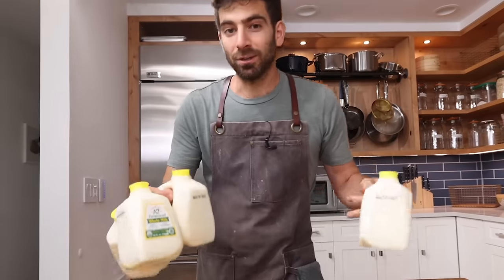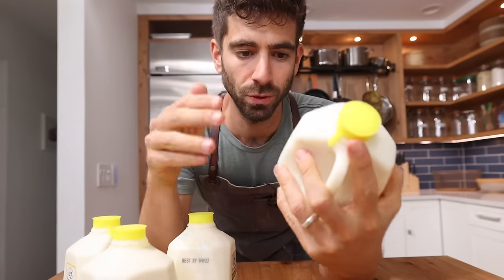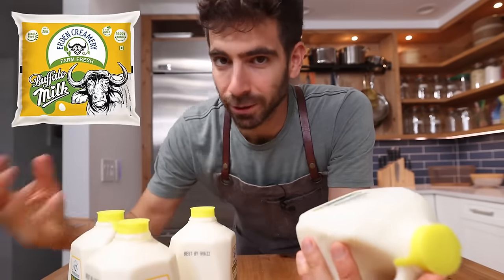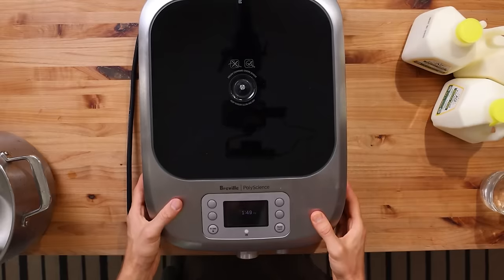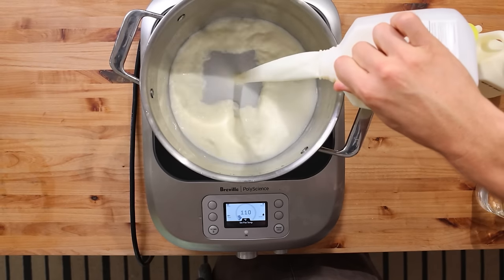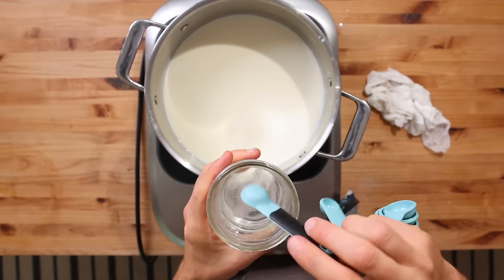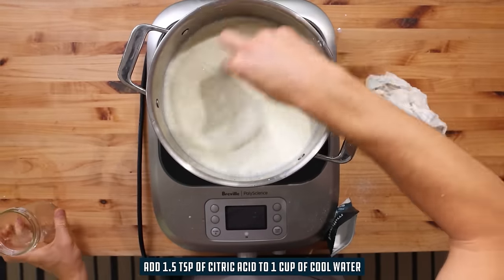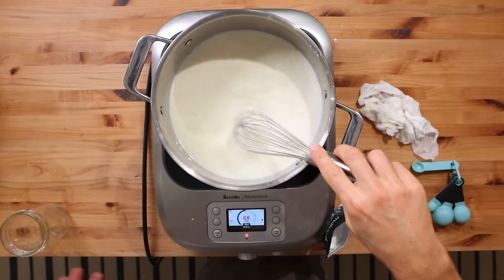We've got our pizza sauce and our dough balls. Considering this is the greatest pizza of all time, it wouldn't be proper if we didn't make mozzarella from scratch. I'm new to making mozzarella but I've been experimenting over the last few weeks and getting a lot better. What I love about the process is it only takes about 30 minutes to make, and you can control the milk you use. I tried to get buffalo milk — the true Italian way — but I failed on that journey, so I'm using the highest quality local milk I can find: a gallon of non-homogenized milk, which is super crucial for success with mozzarella. The first step is adding one and a half teaspoons of citric acid to one cup of cool water, then adding that mixture into the milk, whisking vigorously to make sure everything is incorporated, which makes the milk more acidic to give it more of that final stretch when making mozzarella.